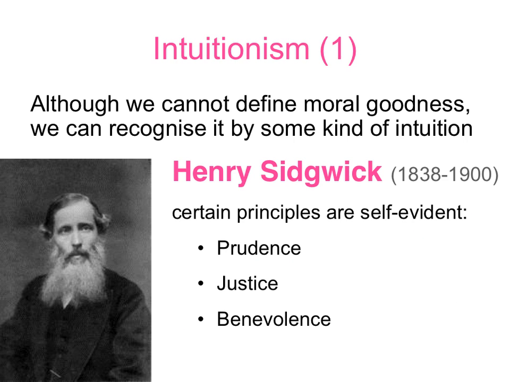Remember Henry Sidgwick? He was Peter Singer's favourite ethical philosopher of all time. He was very complex and didn't write pop philosophy, but was incredibly accurate in what he said. He went as far as to not say what moral goodness is. As an intuitionist, we cannot define moral goodness, but we can recognise it through some kind of intuition. Like, for example, these ideas here: prudence, justice, benevolence, all loving to everybody. Do we really need to explain why it is good to be all loving? Well, Sidgwick says that we can't.